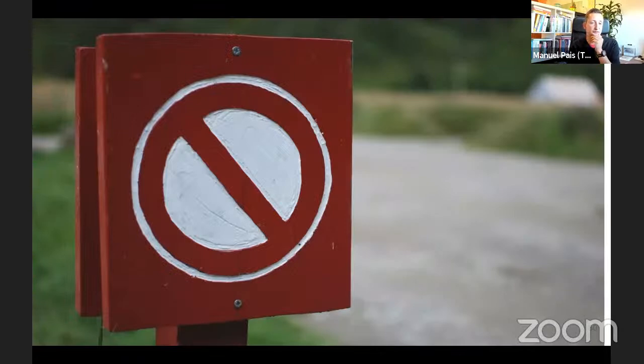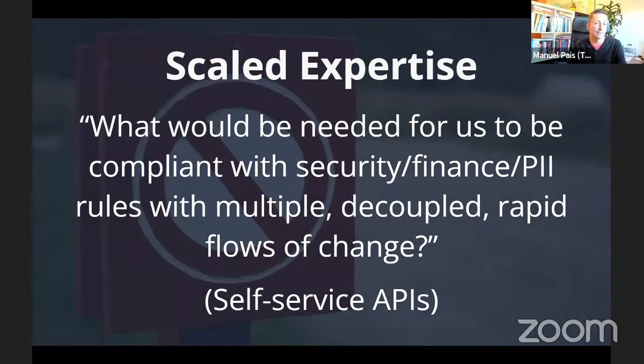So this shift is not easy. It requires time, obviously, and understanding of why we're doing this and why this is important for the organization, why business agility is important. And in general, what we're looking at is, how do we scale the expertise in the organization, right? In the sense of, how do we move from teams that are experts but are sort of bottlenecks, because they're the only ones who can do this, compliance, security, etc., to an enabling mindset where we actually scale the expertise across the organization. And that's where enabling teams and platform teams come in, and possibly complicated subsystem teams.